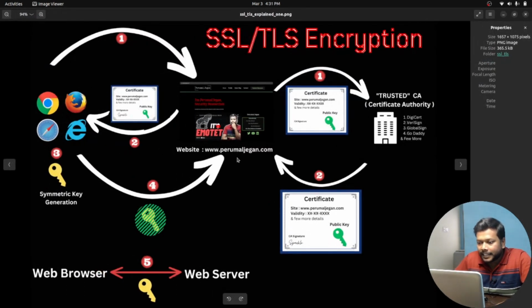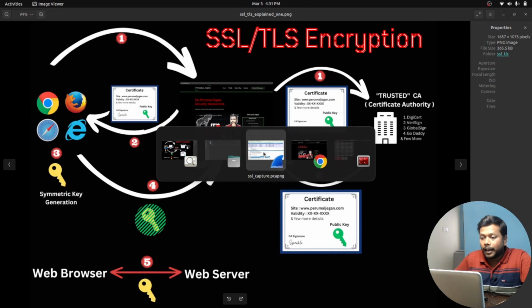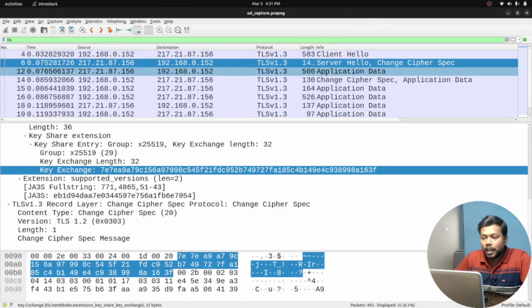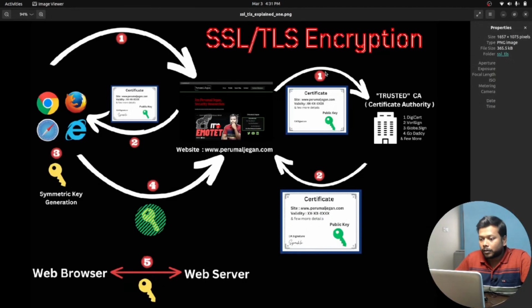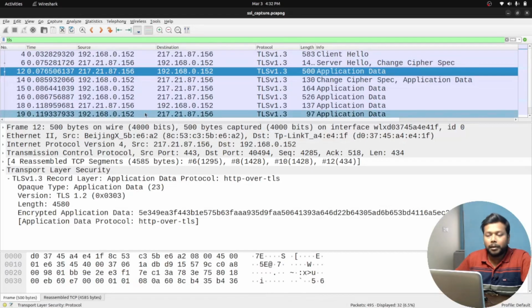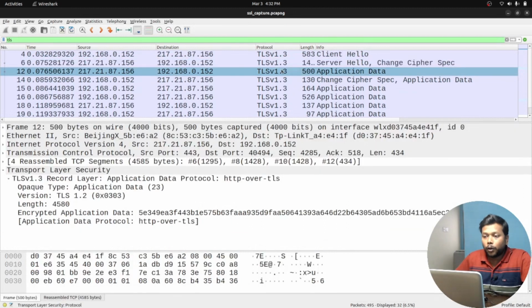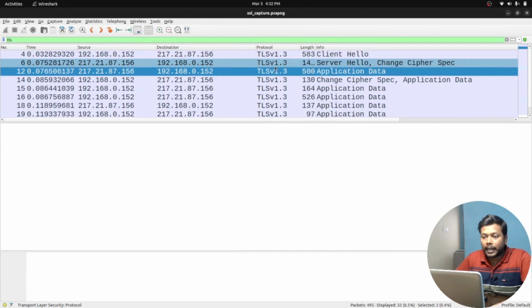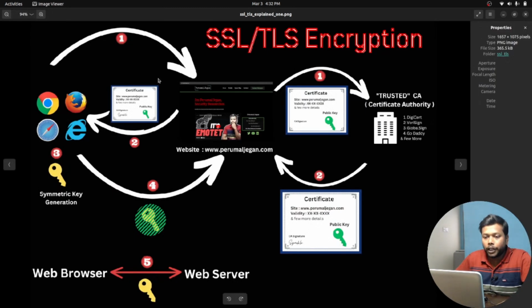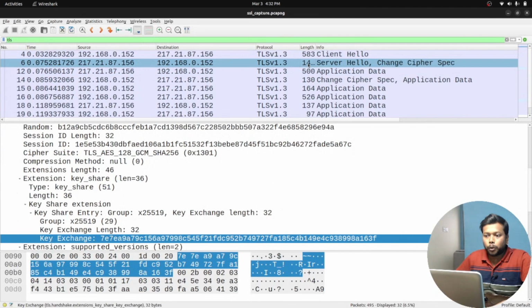In the second stage, it is sharing the certificate along with the public key, and that's what is happening in this stage. And the next one, so this one, pardon, the communication between the server and the client. It serves the certificate along with the public key, and that's what this server hello and change cipher spec is all about. And look at this one, the application data. This is also sent by the web server, and I hope these two packets denote the cipher negotiation and the certificate transfer.